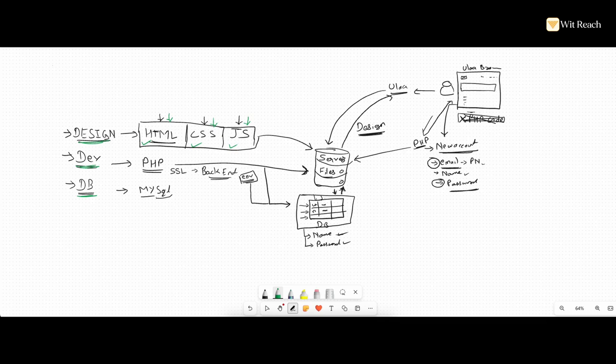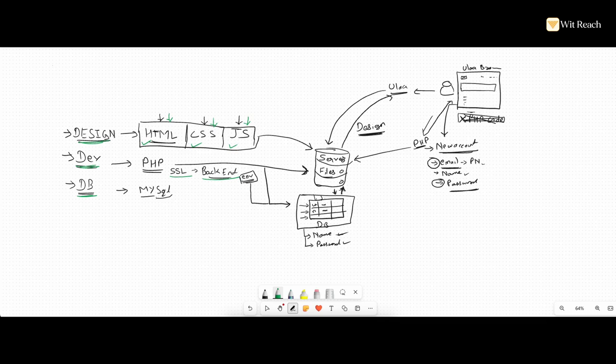So PHP is again code which is stored in the server along with the HTML, CSS, and JavaScript. PHP is called a server-side language, also called a backend language. So what happens is PHP generates the logic, rules, functions, all those things. When the user wants to create an account, the logic is taken care of by PHP to execute that action.